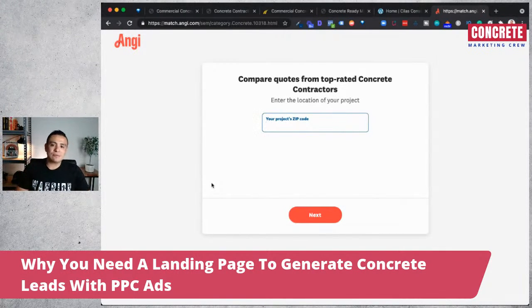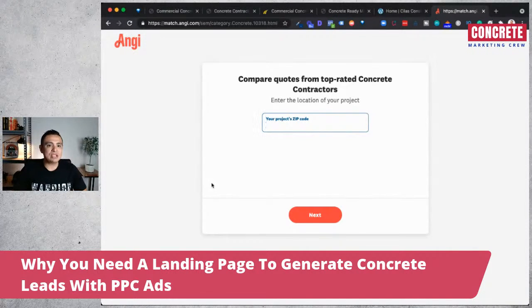They generate leads from two places. Number one is the organic search results. They manage to rank their website all across for all these different search terms in different cities and target areas. And whenever they're not in the top 10 positions, what they do is they run Google Ads.